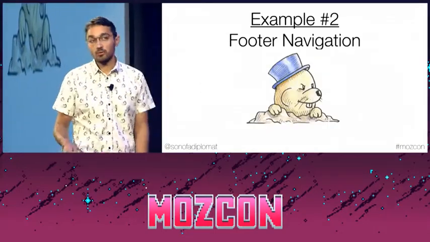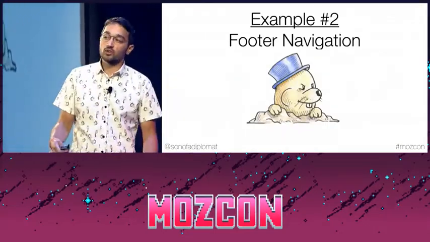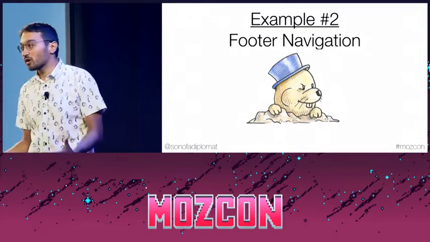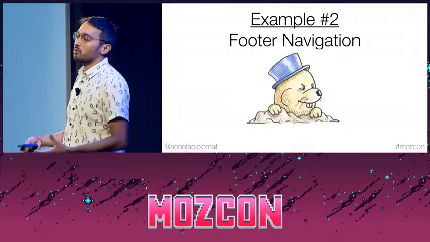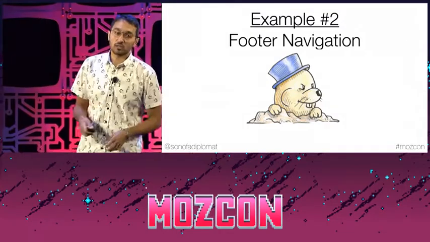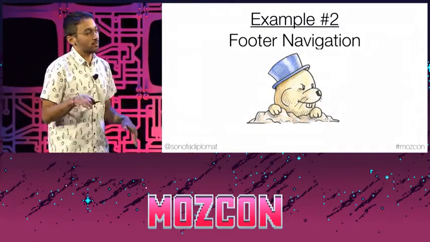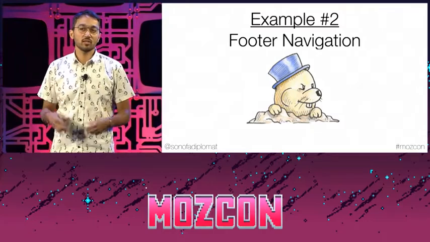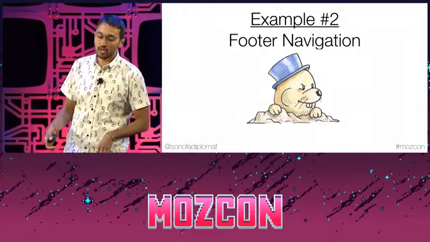All right, my second example covers the footer navigation. So the footer is often a good place to start Project Wack-a-Mole because a lot of times people put links in the footer because they don't know where else to put them. So because of that, there's a lot of unqualified links in the footer. And by unqualified, I mean links that don't need to be accessible from every single page of your site.